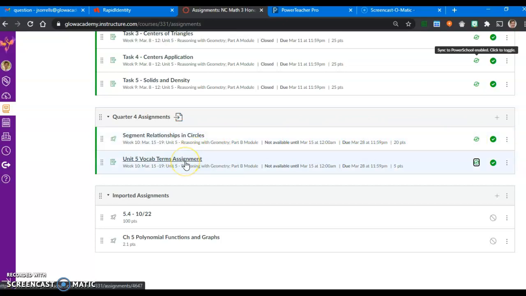My Unit 5 vocabulary terms assignment, I just changed that to sync. This assignment will show up in PowerSchool tomorrow or later this afternoon. If you have any questions about creating assignments or categories in PowerTeacher Pro and in Canvas, feel free to reach out to me.